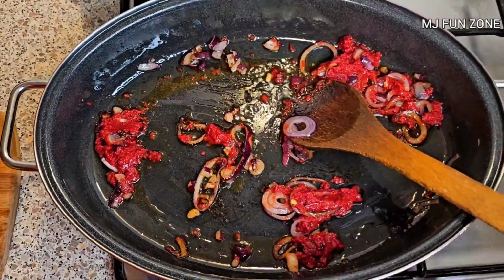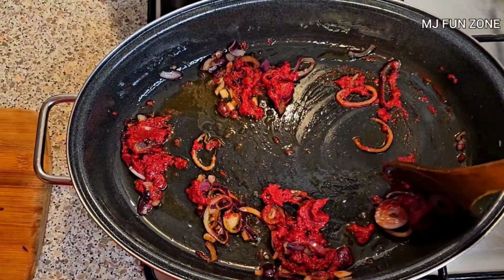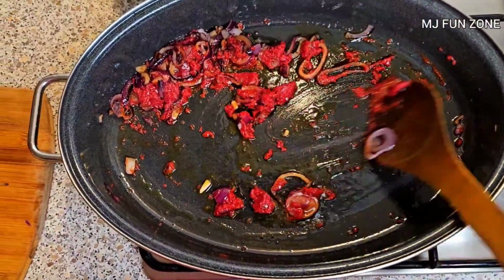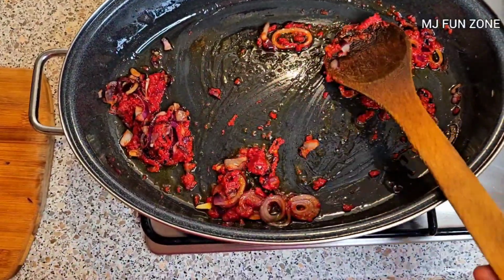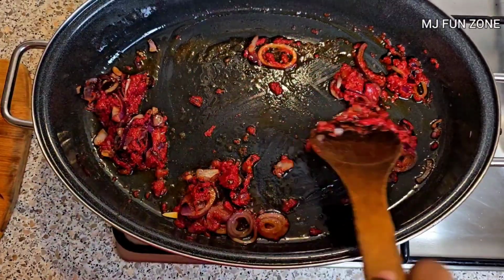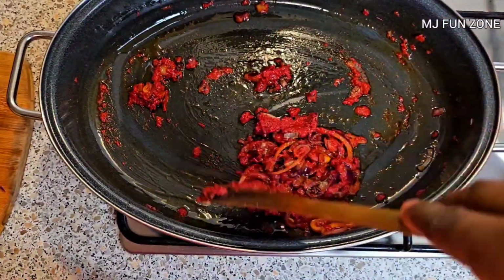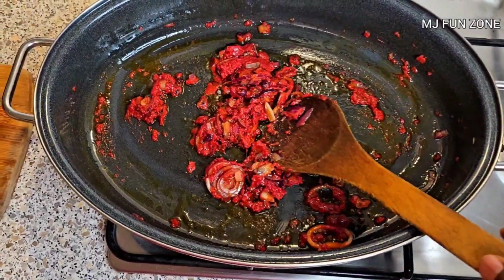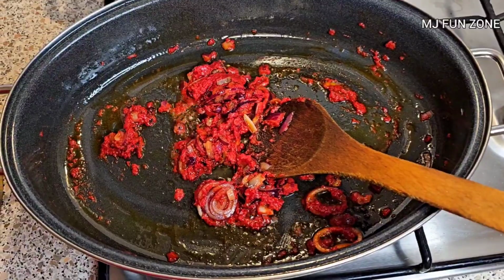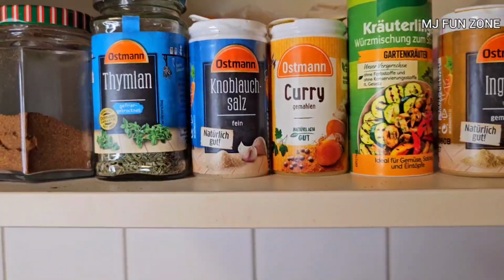While frying this, make sure it doesn't get burnt. Regardless, make sure everything is in order. Fry this tomato till there is no sour taste. As you can see, it's still quite raw, so I needed to fry it for a few more minutes to make sure everything comes out so well. And you can see this tomato, this Delicacies is so red, and it's really going to help in the colors because you need this recipe to be popping and yummy and attractive, apart from the fact it's delicious.